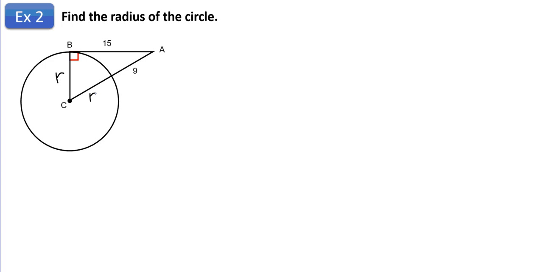point A. Well, we can still use the Pythagorean theorem to help us solve this, but this length right here in our diagram is broken up into two pieces. We have this part of it, the part that's inside the circle, and then we have this part outside of the circle that has a length of 9. If you have two parts of a segment and you want to know how long it is, you add them together. Like if I have a section that's 2 and a section that's 4, the total is 6. So if I have a part of the hypotenuse that's R and a part of the hypotenuse that's 9, the hypotenuse is R plus 9.